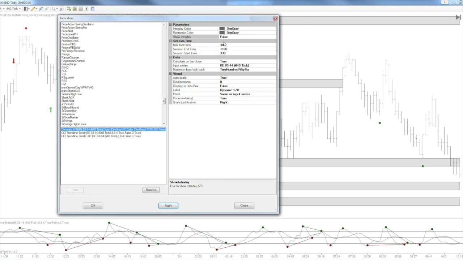You can change the color of the higher time frame and the lower time frame lines. And there's a maximum look back setting here. I find that I don't need to look back more than 30 days to have the relevant support and resistance. And this all loads up in arrays, so it's good to limit the amount of data you put into this indicator so it stays fast. That's why that's there. And then, like I said before, this isn't session relevant. This is just the start time on your chart and the end time on your chart. And I always load up 24 hours of data, though, so it can look at the overnight session as well. So that's basically it.